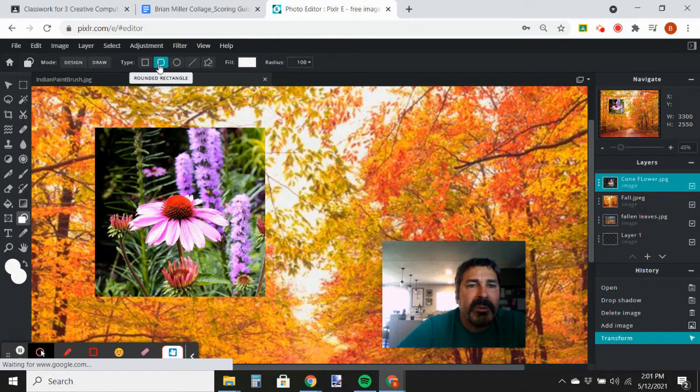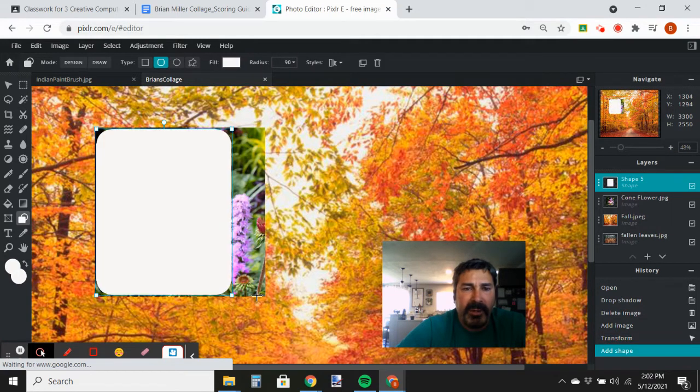We're going to choose the rounded rectangle, and I'm going to change the radius to 90, because that's how big the curves are, and that's the way I like it. So basically, if you adjust that, it makes the curves bigger. So I'm going to go right there. That's what I want, of the picture. So the curves right there is what I changed it to, 94.